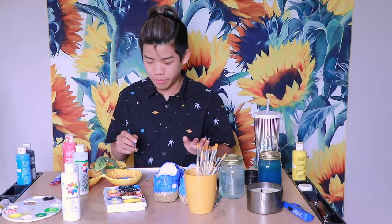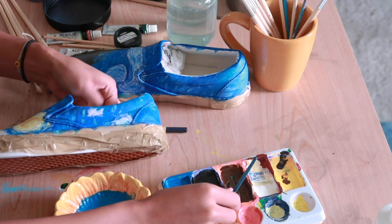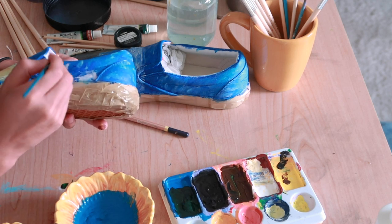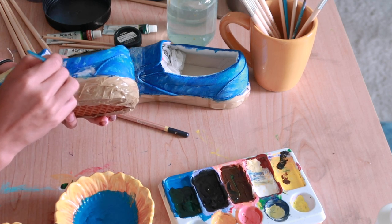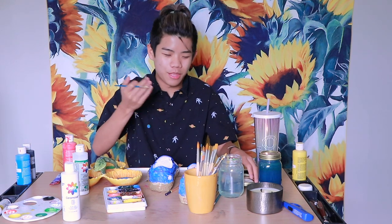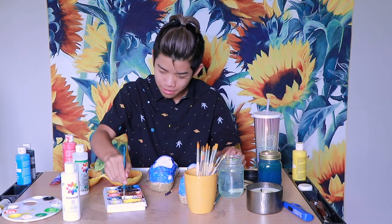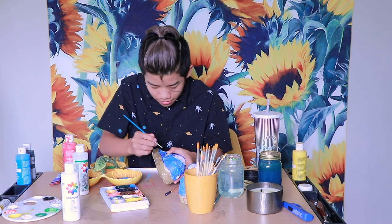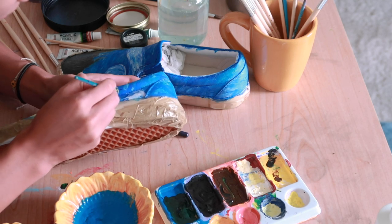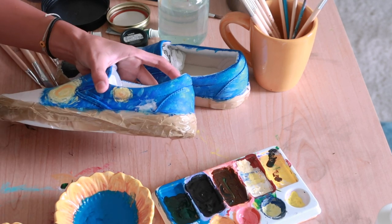So I need to finish painting the lights. I have some places where I didn't paint anything because that is where I wanted the lights to be. So I'm gonna see if I can replicate his stars. Okay, I will say the paint is much more thick, so I need to water it down just a little bit. I'm gonna add some white to accent the lights a little more, make it seem like they're popping. This one actually looks pretty good. I'm impressed with myself. Okay, there's one down.